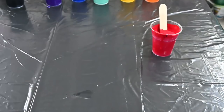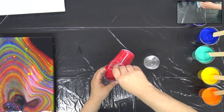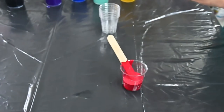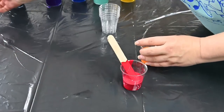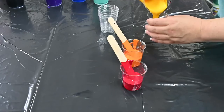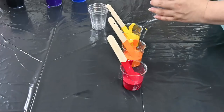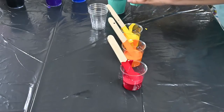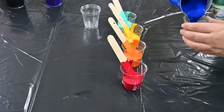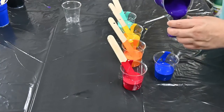I have a lot of paint, so I will put a little bit of those, about let's say 2 ounces, in these little cups, and then I will put silicone in them, because I don't want to have silicone in a lot of the paint that I will not use then. Once you have silicone in it, it's over. So let's put this little amount of paint, and it will be enough for an open cup in those little cups here. They are 3 ounce cups, and they are a little more than half full, so about 2 ounces.